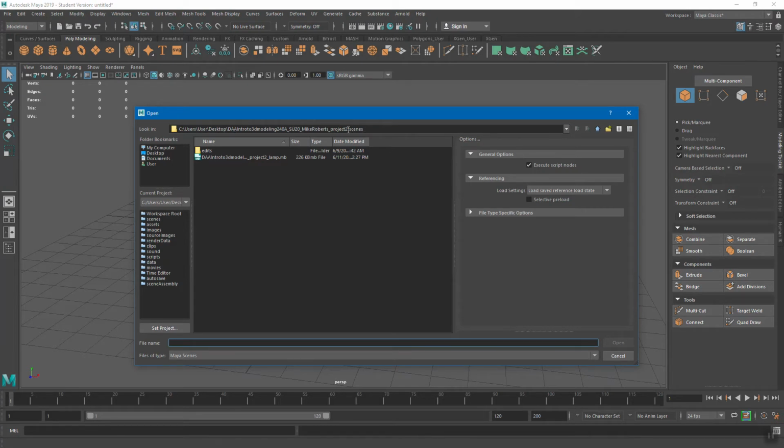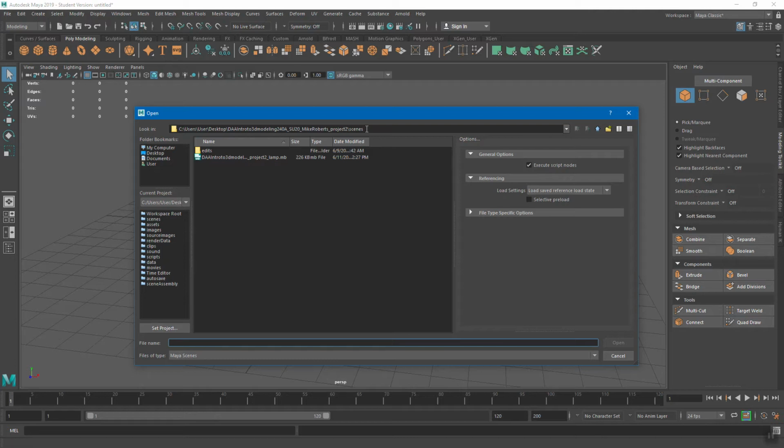So remember, when you create this project, it's really just a folder that has other folders inside of it that have labels. You can put your scenes in there, and our source images folders is where we can put our pictures that we use as reference. When you have a project active, it knows where to find everything, particularly images, pictures that are used as references on your image planes, or, as we get to later projects in the term, textures. When we actually start to paint textures, those are images also. Your project allows you to put those all in one folder that's got a bunch of other folders in it that you can move around to different computers if you need to.